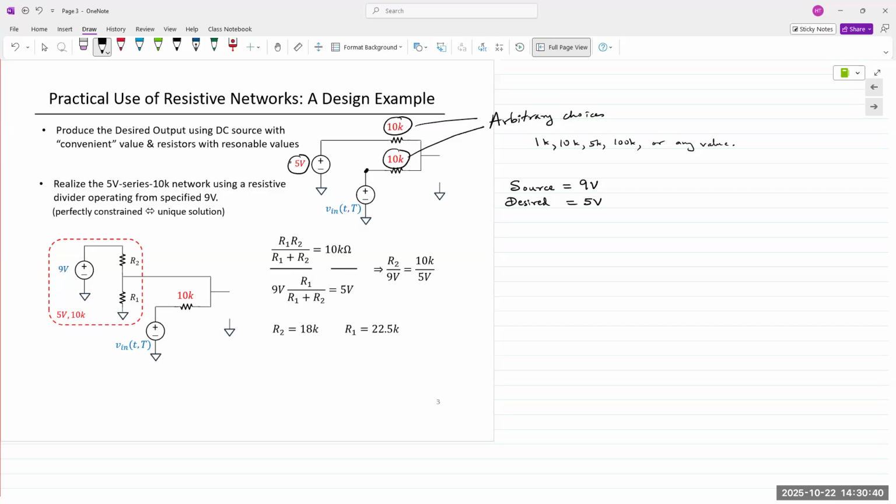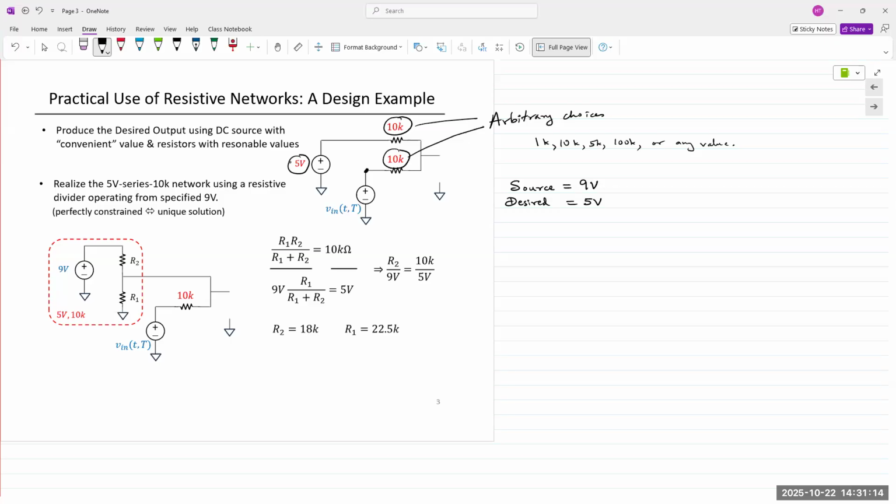If you use a voltage divider network, we can easily obtain any voltage we want. You could apply 9 volts to 9 resistors of equal value, and you can obtain any voltage. You can obtain 1, 2, 3, 4, 5, 6, 7, 8, 9. Okay, you can obtain a voltage of any value you want, but we want 5 from 9. Okay, so our resistive network, we can just do 2 resistors and obtain an output value of 5 volts.